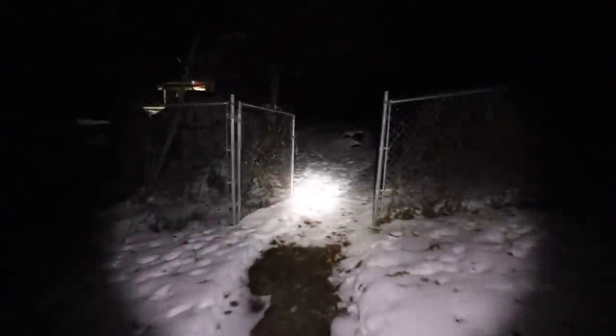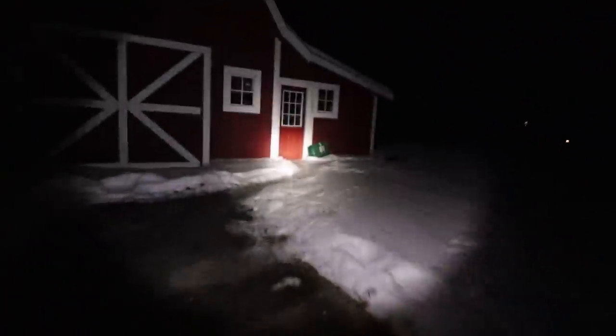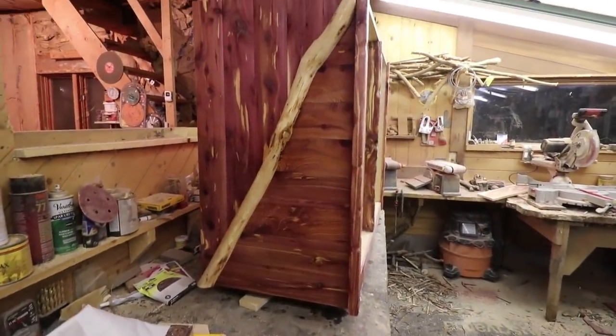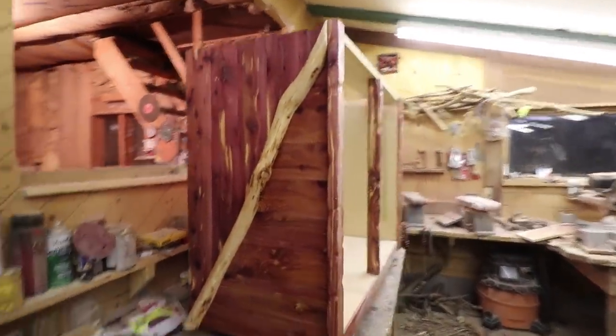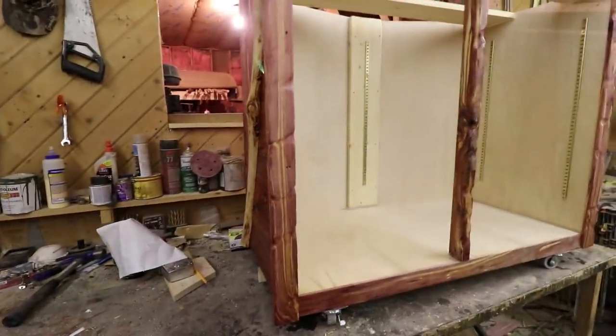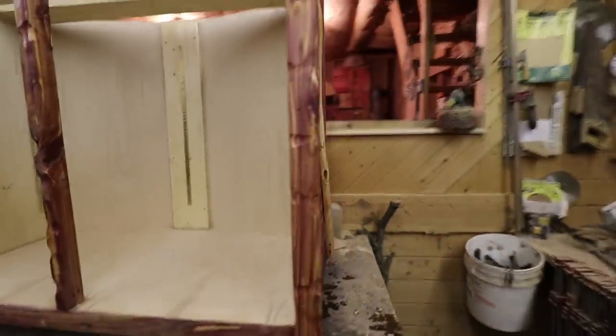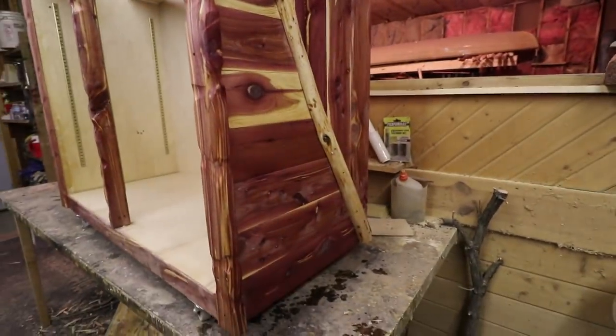Well, I got home from the farmhouse a little bit ago. It's about 9:30 right now. I haven't been out to the workshop in a couple of days, so I want to see what my dad has done so I don't fall behind too much here. Looks like he's finished this side here, and he's put the front pieces on also. Oh, he got this side done also. That looks pretty good.